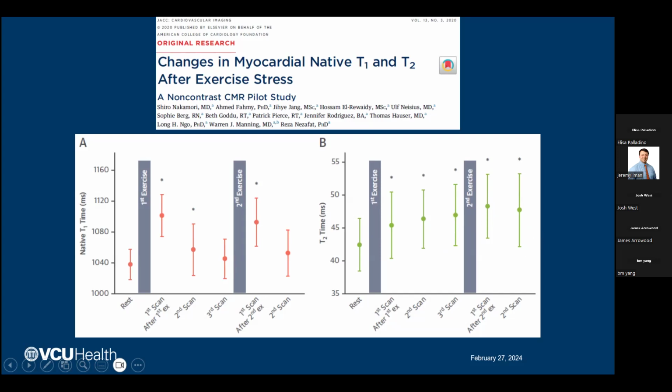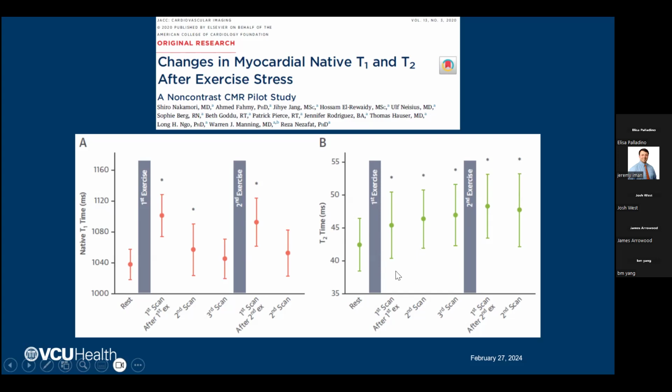And so you can imagine to yourself the advantages or disadvantages of both of these. T1 values have a pretty predictable decay, and so you might think to yourself, well, that means I've got a short time frame to image these patients following exercise. But then again, if you're in a research protocol, that might be advantageous. You exercise them, check the T1s, let them recover, do some intervention, like give them a shot of nitroglycerin, and then do it again right there on the table while they're still there. They have a predictable rise and fall. T2 values, you can't do that. But then again, you've got a much longer window that you can image them after exercise.